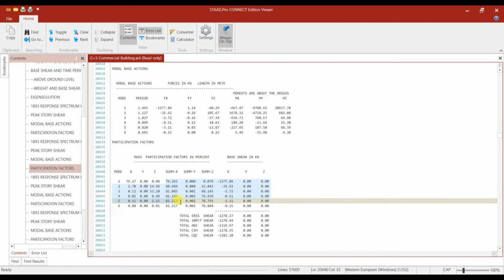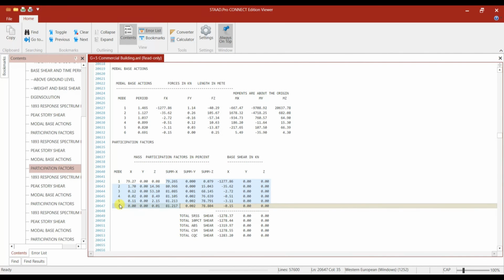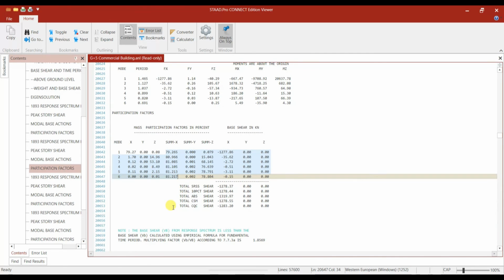See, Staad automatically calculates the first 6 modes, but we have got the percentage as 81 only. At least we need to get 90% as per the IS 1893 2016. So to get this one we need to change the mode numbers.